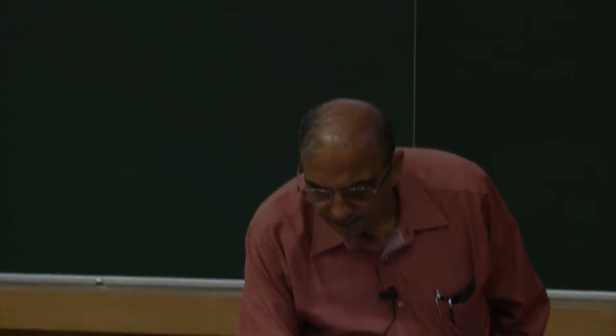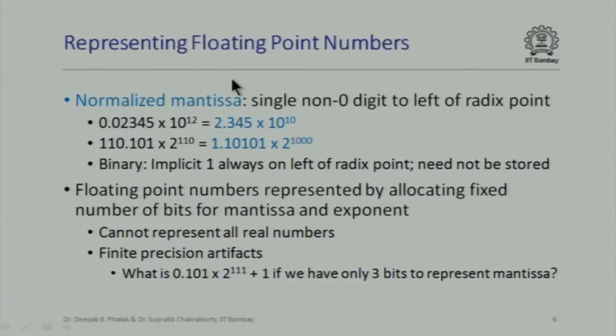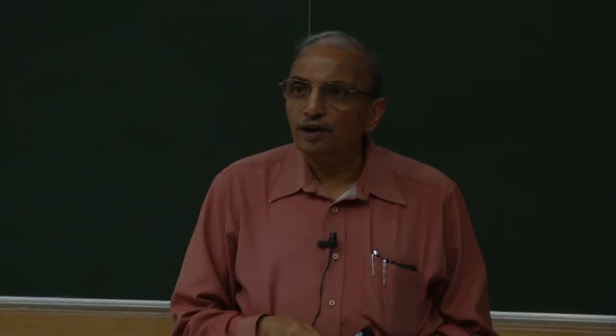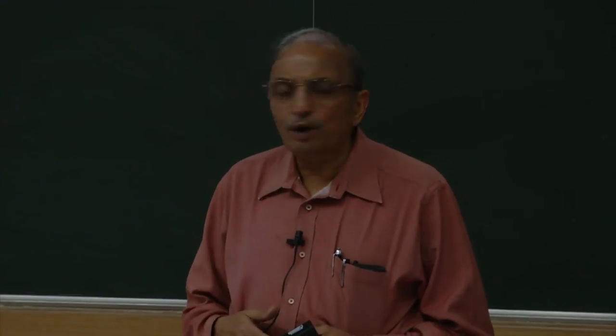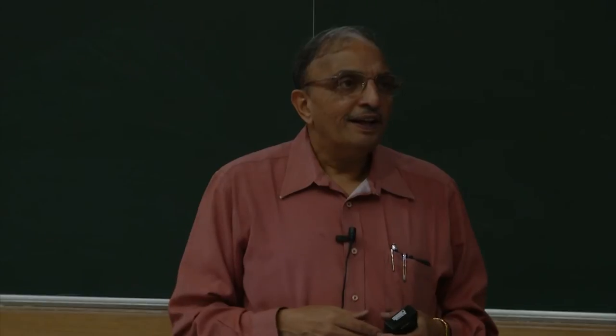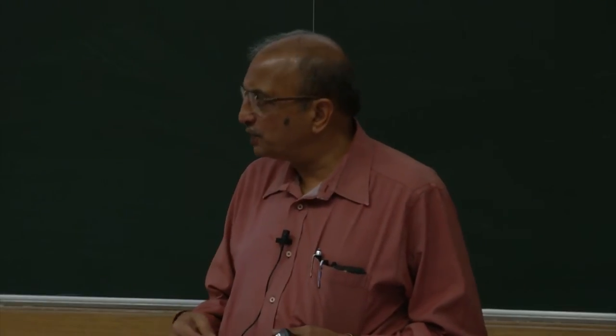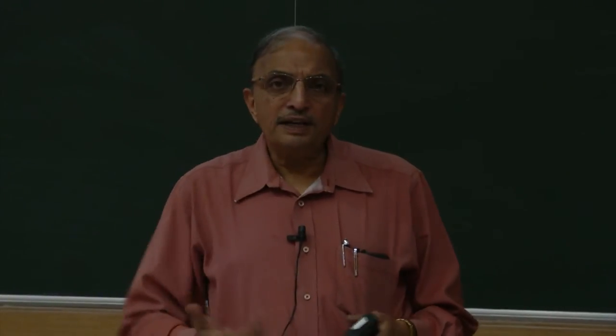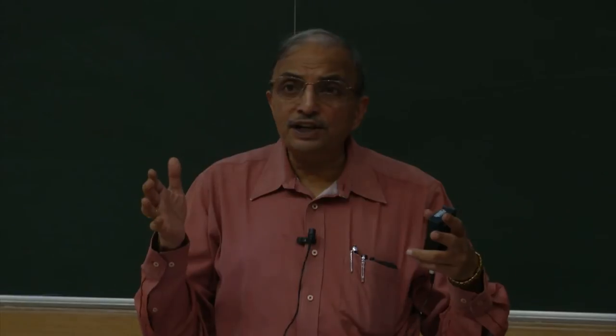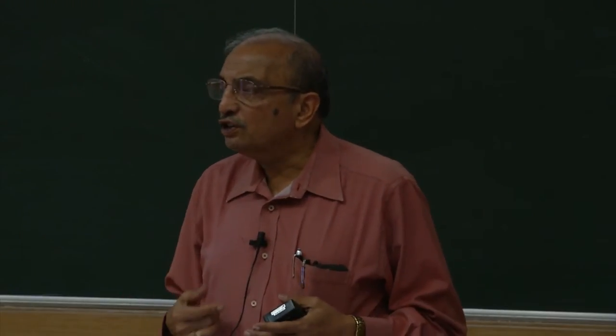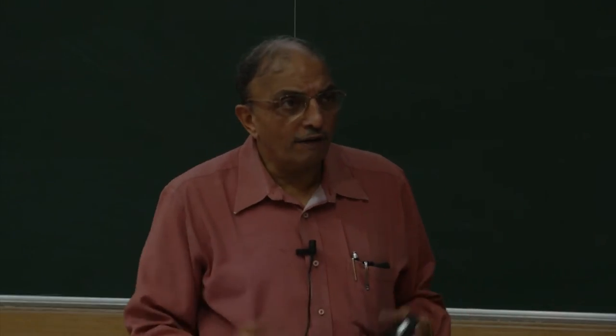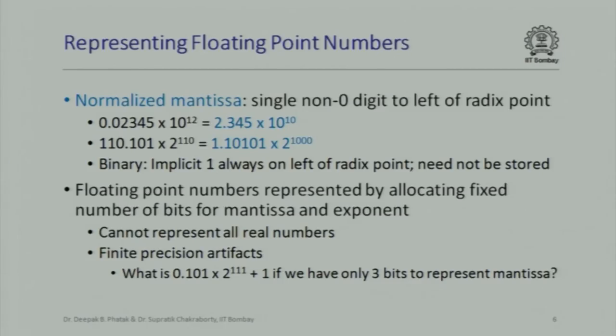Now let us look at a quiz. I'm just showing a couple of slides prior to the last one of the quiz. Begin by talking about the normalized mantissa: a single non-zero digit to the left of the radix position. Please note that if I were to do this trick for decimal number representation, I cannot ignore the digit just before the radix point, because it will not always be one. It could be 2, 3, 5, anything. Because I have a binary representation, I can just ignore it. I am aware of the great limitation on the number of bits with which I can represent the mantissa, so stealing an additional bit is always an advantage. This is what the final representation is.